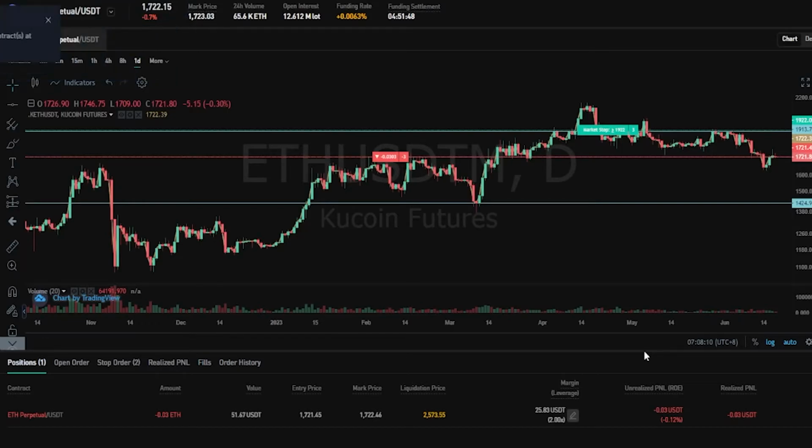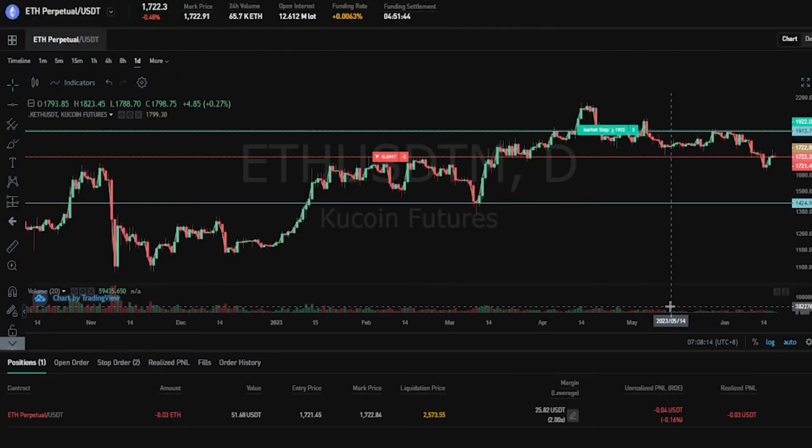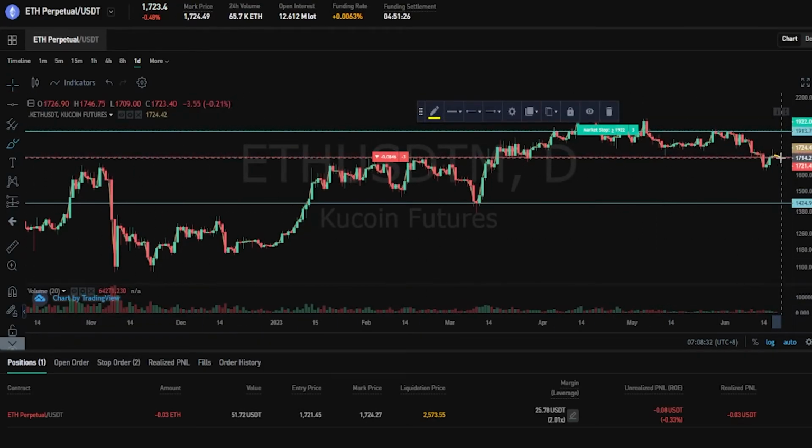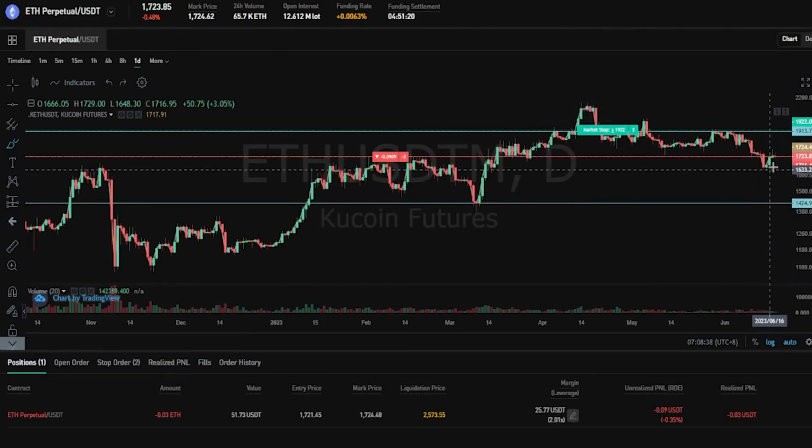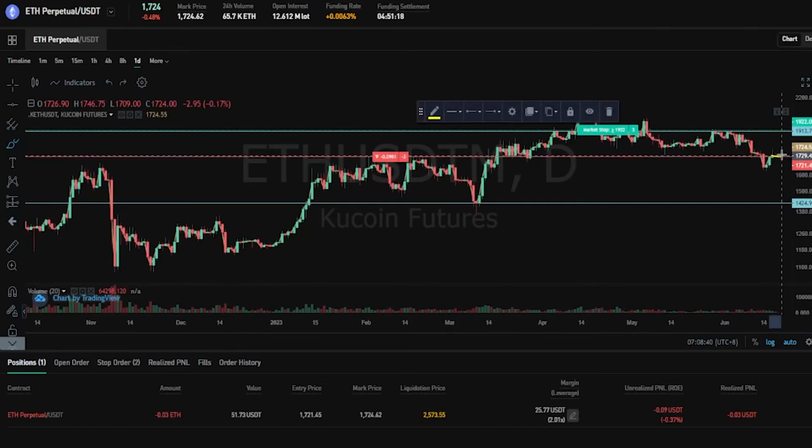And as you can see, I opened that short position immediately at the best available price from the order book. So if the price of Ethereum was to decrease to the downside and come all the way down here and hit my target at 1,424, I'd be closing this position in profit. If price action was to go against me and come up here to my stop loss, I'd be stopped out at a loss.